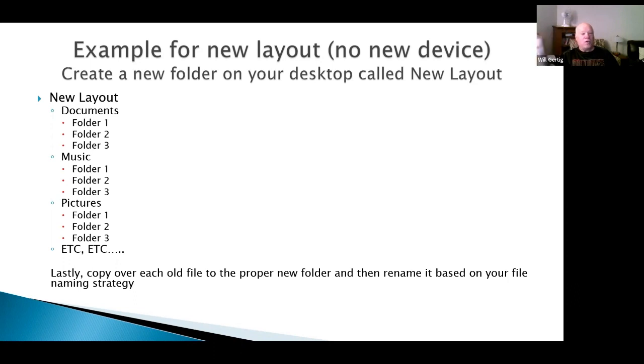And then you create your subfolders in that based upon your strategy. Am I going to keep all my recipes together? Am I going to keep my Christmas letters together? What am I going to do with my tax documents? Are you going to have a folder for each one of those? Or are you going to do that based upon year? Your choice, your data.